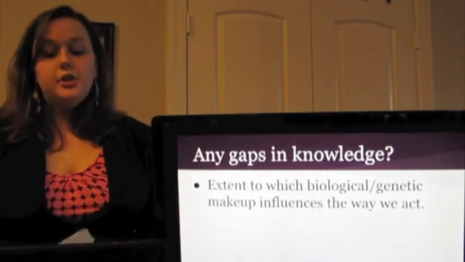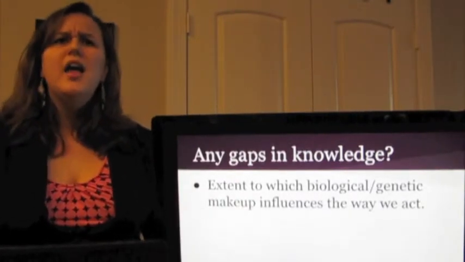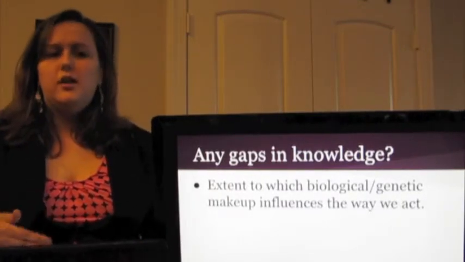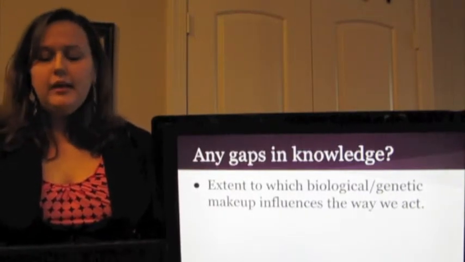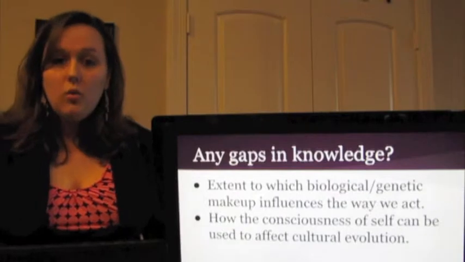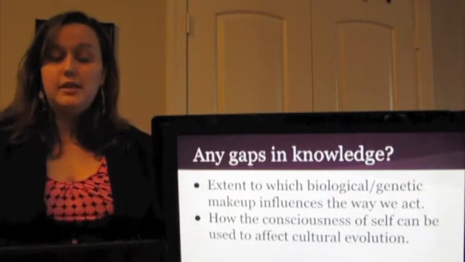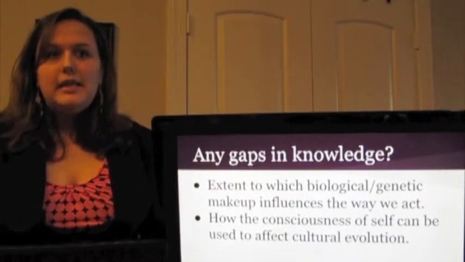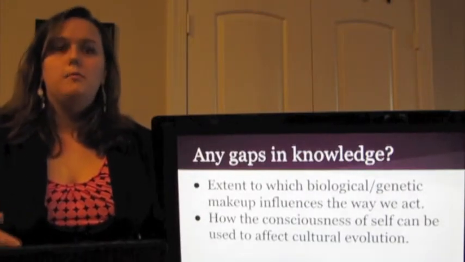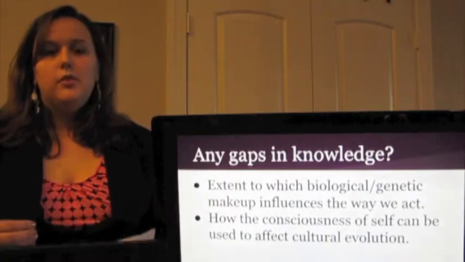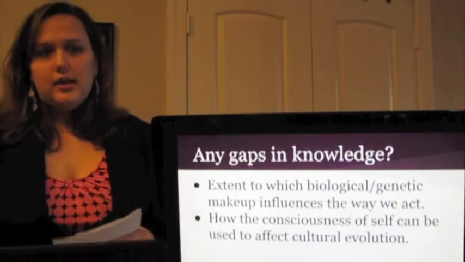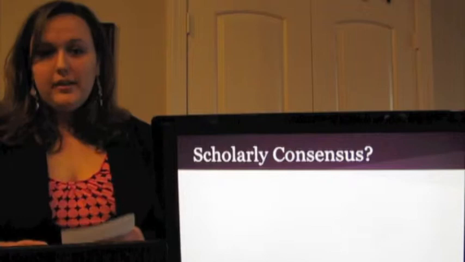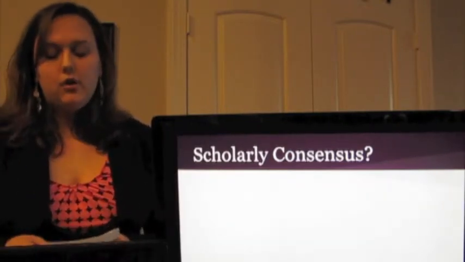Now, are there any gaps in knowledge in this theory? When I was doing my research, I came across a couple of articles that wanted to explore the Darwinistic influences, particularly on how language has evolved, how culture is evolving. And there's a lot of different directions that you can go within that. I didn't explore it too far for the purpose of this presentation and this project. But there are some gaps as far as people wanting to apply deterministic influences on people and in how society is created through the theory of symbolic interactionism. But I just wanted to bring that up as one direction that scholars have gone in.